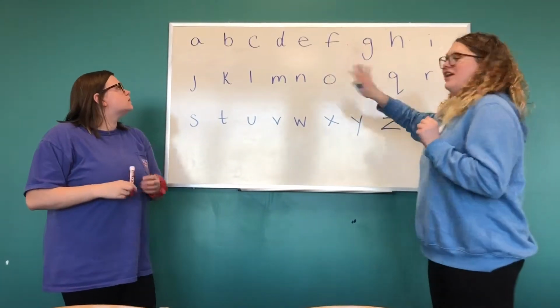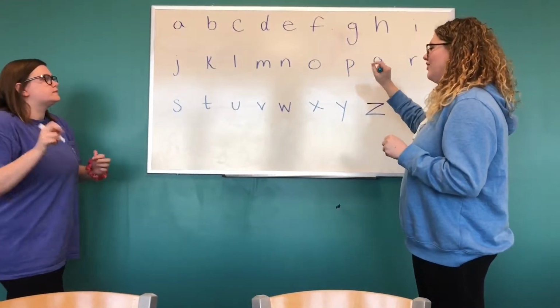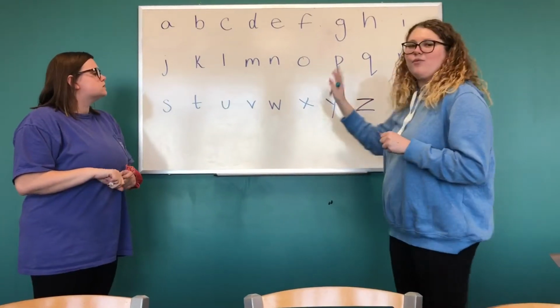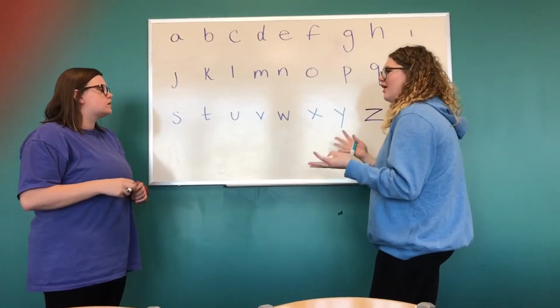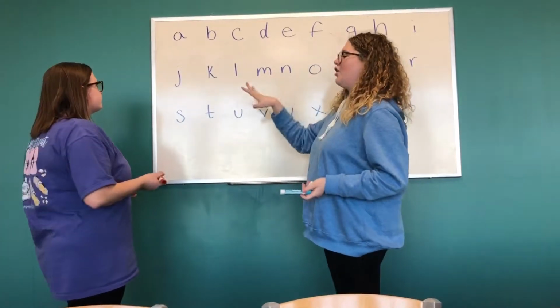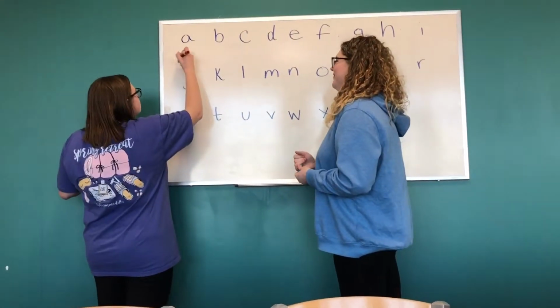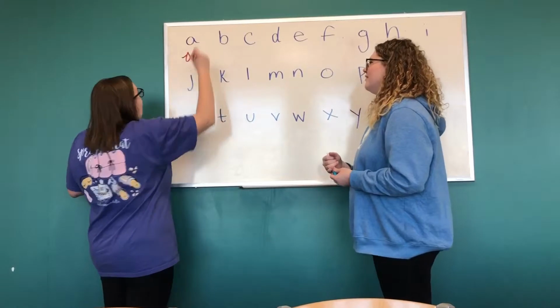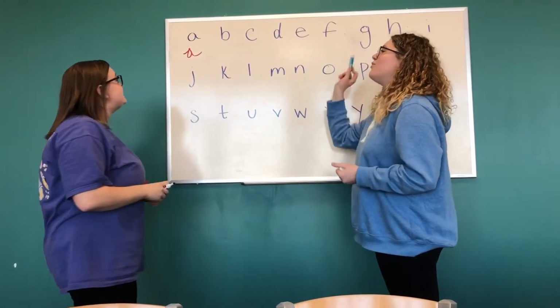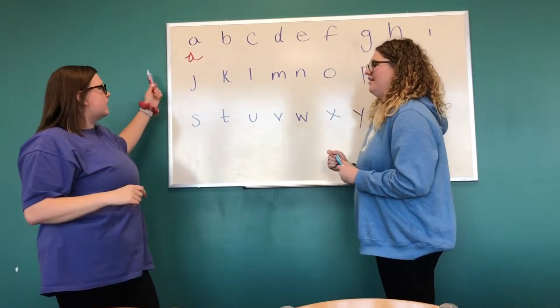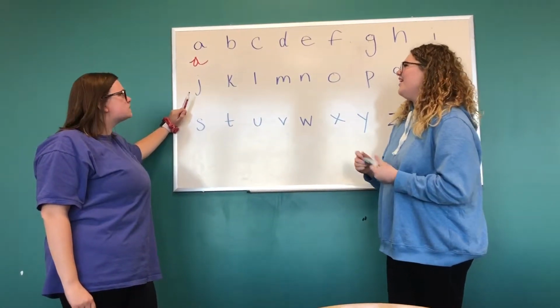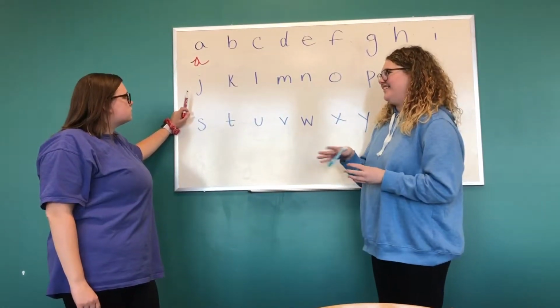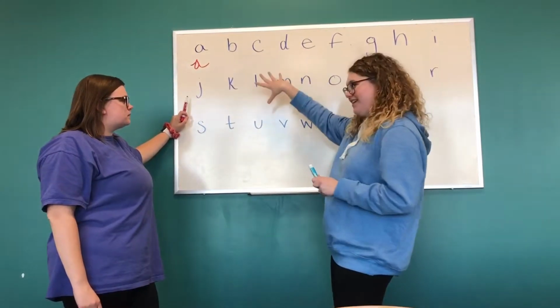Okay, so I have here printed all letters of the alphabet, and we're going to go through each of them and see which ones you know and which ones you need help with. So how do you think you write a cursive A? Okay. And why do you think that's how you write it? Well, A is a very common letter. It's a vowel, so I see it all the time, so I just guessed. Okay, it is correct. So we're going to move on to B.